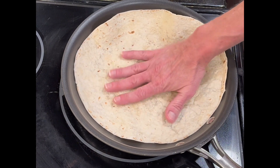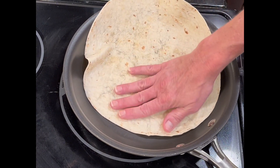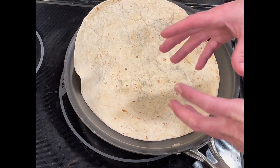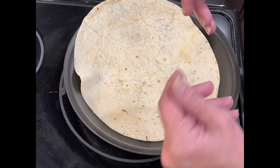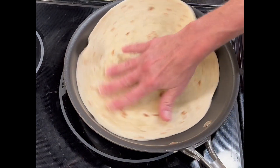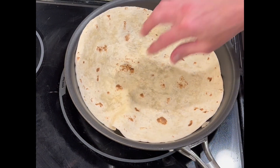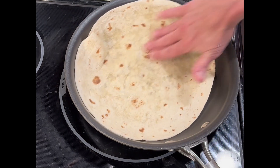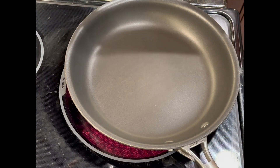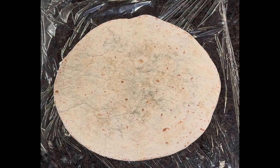This step is critical — I've got a pan on medium-high and we want to heat our tortillas until they're really really hot. If you don't do this, when you roll your tortillas they will literally tear and rip apart. About 20 to 30 seconds on each side makes it super hot, and then we're ready to roll.